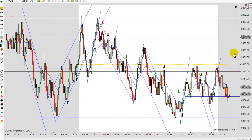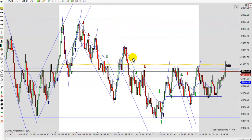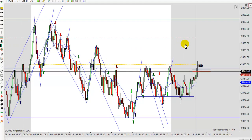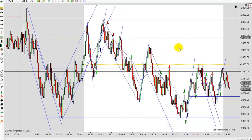I take that back. Actually, there's a little bit of change from yesterday because we closed up here. This was the open. So even though we closed right around where the open is, it looks like there's still a 4 point change in the market today, down 4 points from yesterday. Not much at all in the big scheme of things.